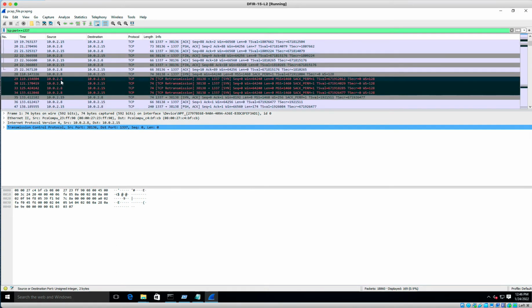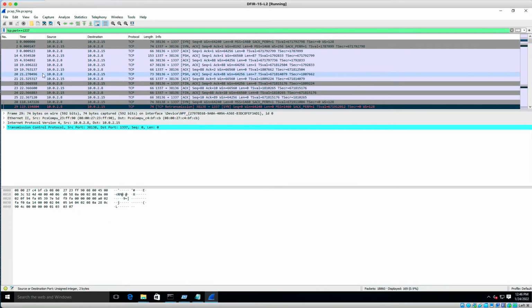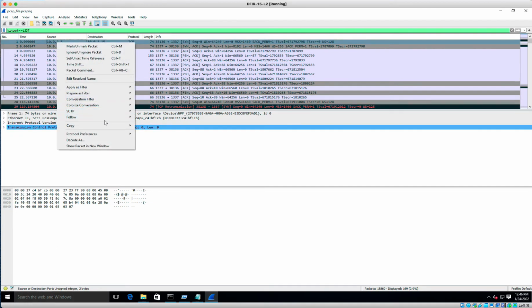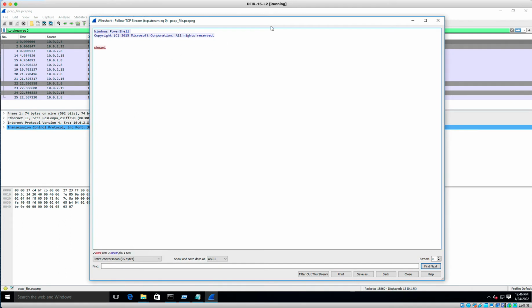We can always try to analyze a packet right here. We got some retransmissions. If we double click there, we can pull up some more details about this stuff. And we can also close that, and say follow the stream. So let's go ahead and try that. Let's go to follow TCP stream, and let's see what we get. The first thing we get, suspect is, we get whoami. We know in the class we've used that for enumeration, right? Trying to find out who the user is.